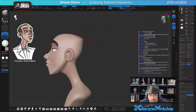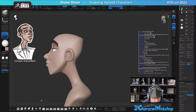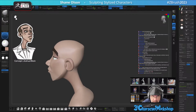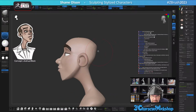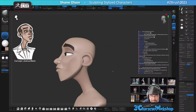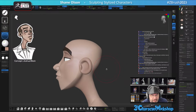Hair on there, but I want to kind of drop this peak down a little bit so it's not so high. Just kind of pull it down so it ends just a little bit lower, then smooth it out. Crank this up, smooth it out. I like the peak of it. It's just a little too, it's calling too much attention to itself. There we go. That's better. Okay, so now that we have that, let's go back to the paintbrush and grab this darker color again.